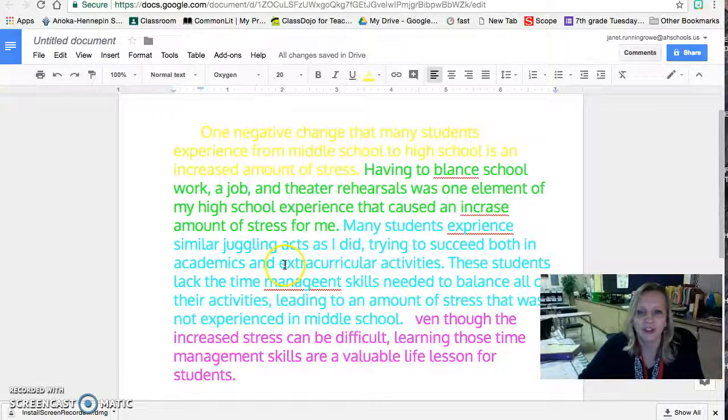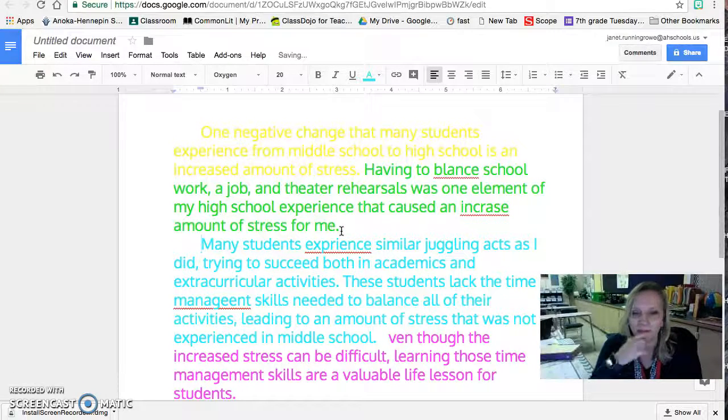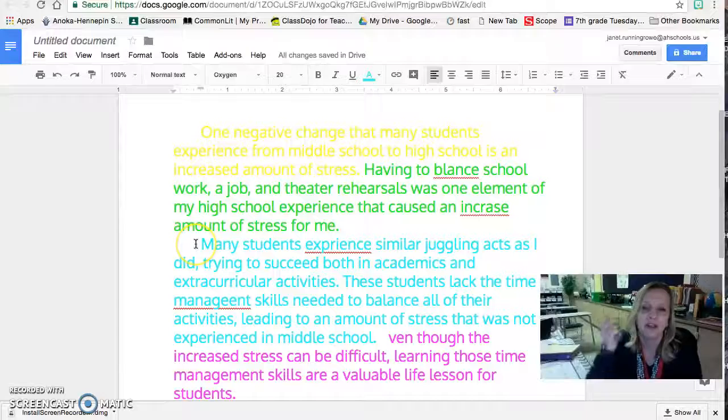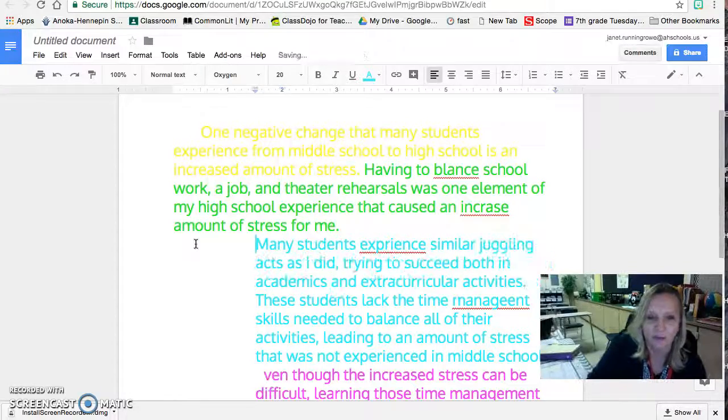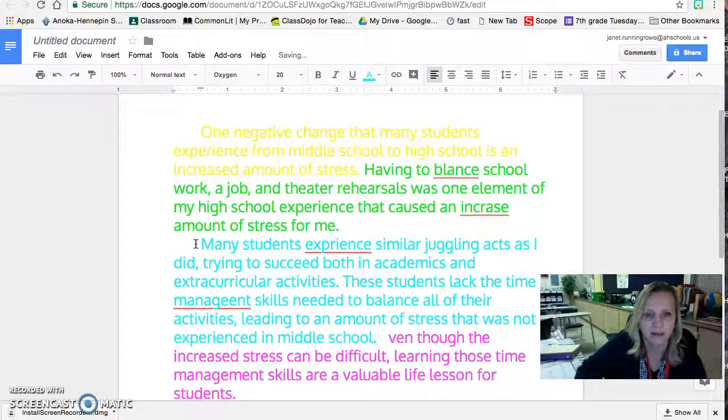But let's say I wanted to do it down here. Maybe I wanted to start my paragraph here, where many students experience. You're going to want to hit the return key, and then look at it, it automatically indents. It's amazing. So once you've indented one, you can just hit return and it'll automatically indent again. You only need one tab for each paragraph. You don't need to go all the way in. You just need to have one tab in there. So again, I just need to hit the tab key to cause that to happen.